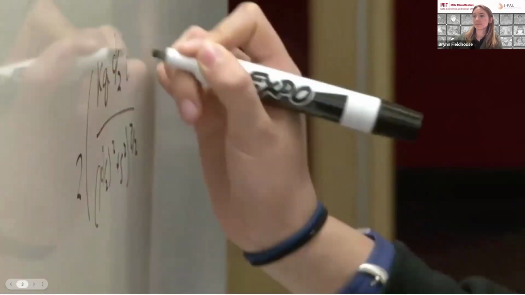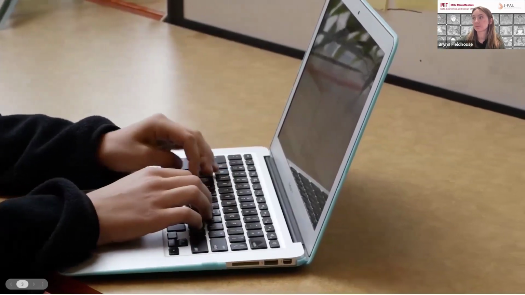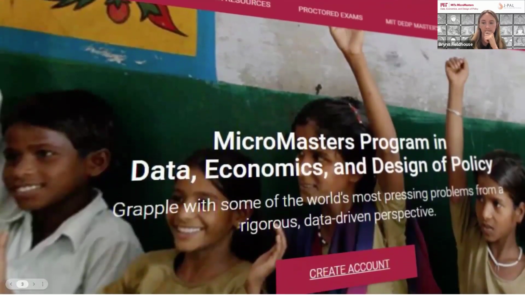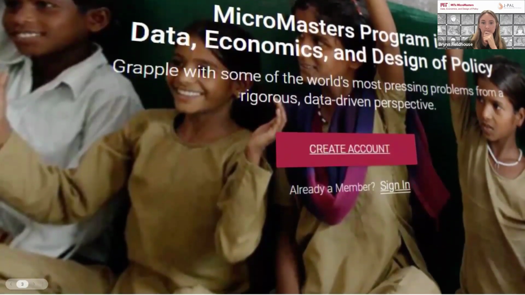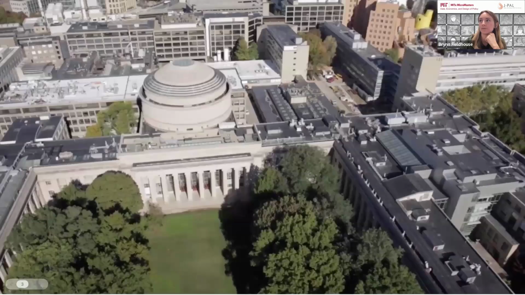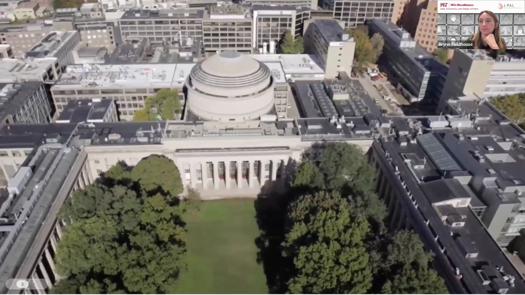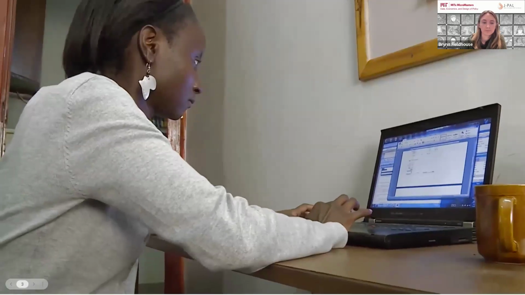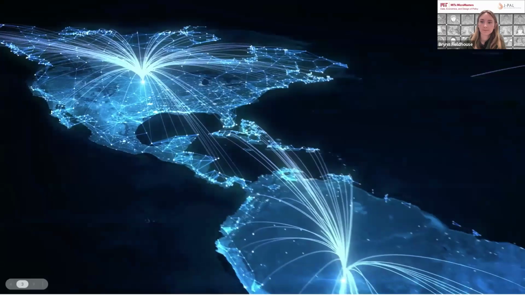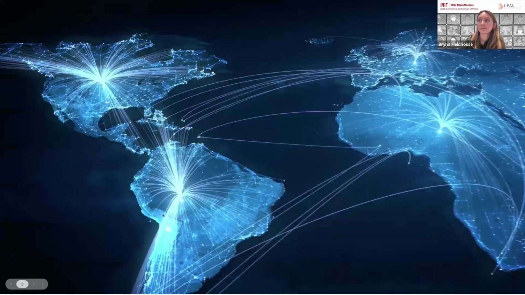MicroMasters credential holders who apply and are accepted will be recognized as already having 1 semester's worth of credit. So accepted students will earn MIT credit for the classes that they completed online and will be able to pursue an accelerated master's degree here at MIT. While the MicroMasters is comparable to an entire semester's worth of advanced MIT coursework, because the classes are online, you can work at your own pace and take them over several semesters in a way that works for you. It also enables you to take the courses from anywhere in the world, which in turn means you will be interacting with other online learners from all over the globe.